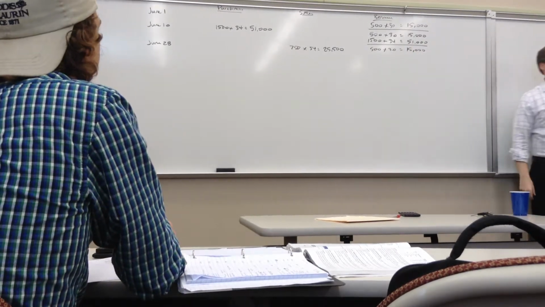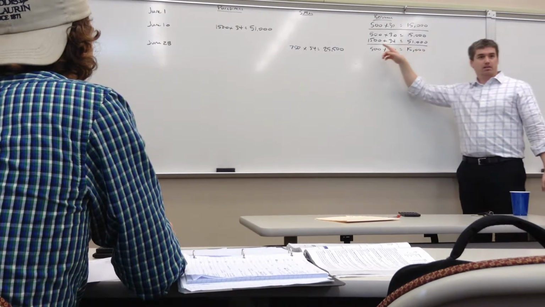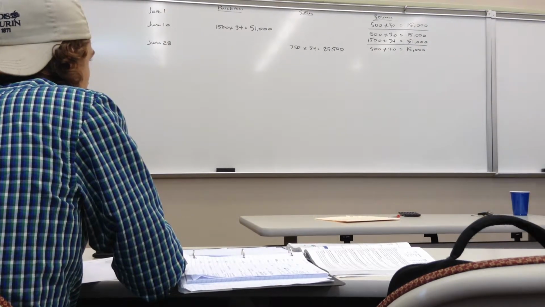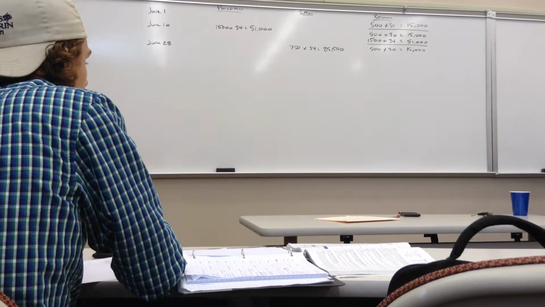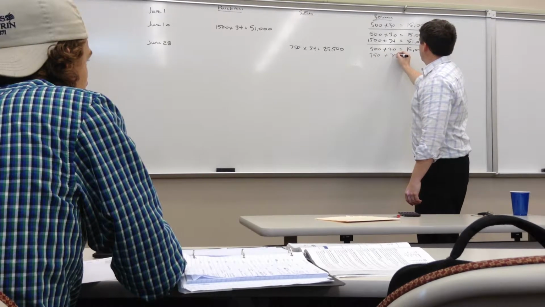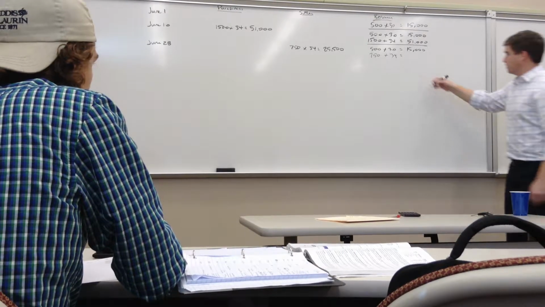Have I still got this? Well, some of them. I had 1,500, but I sold 750. Alright, so half of those I got rid of, which means I still have 750 left. It cost me 34. 750 times 34 is 25.5.